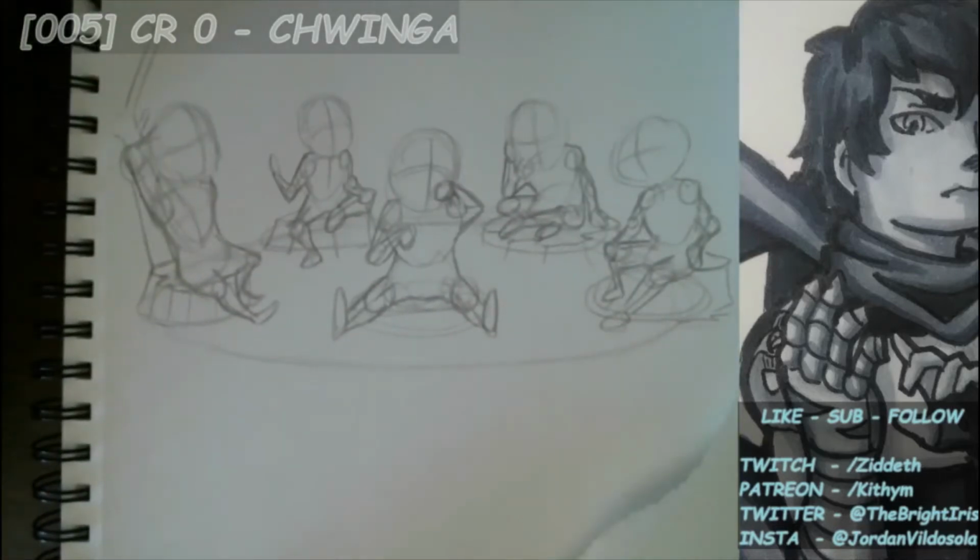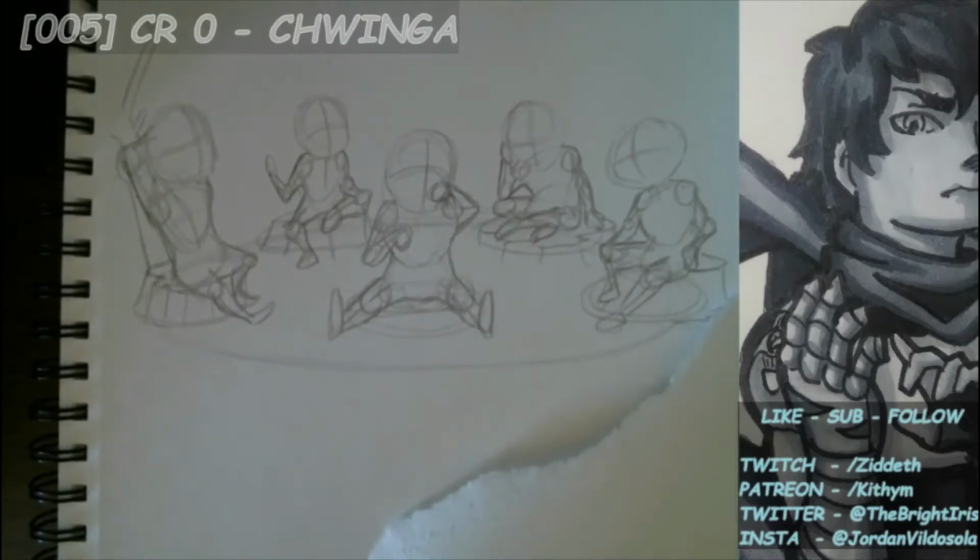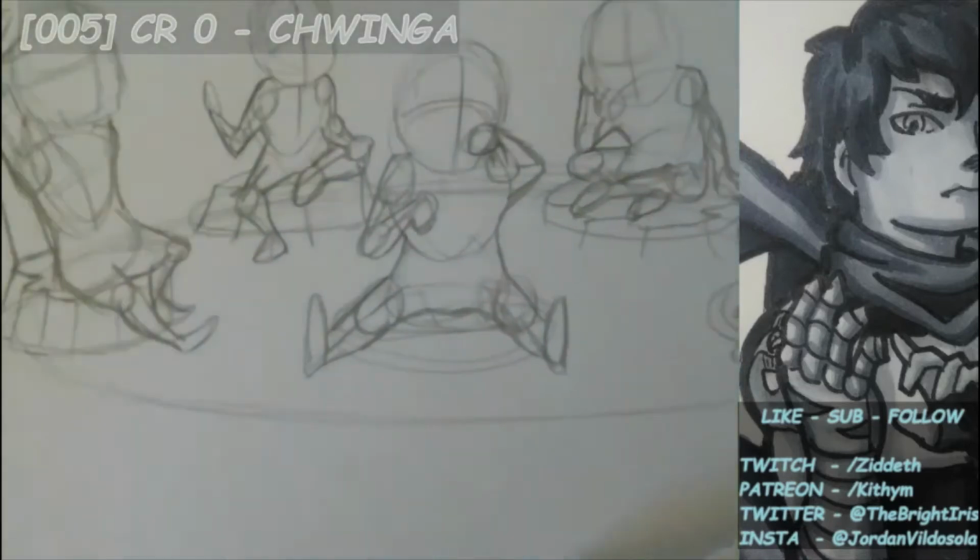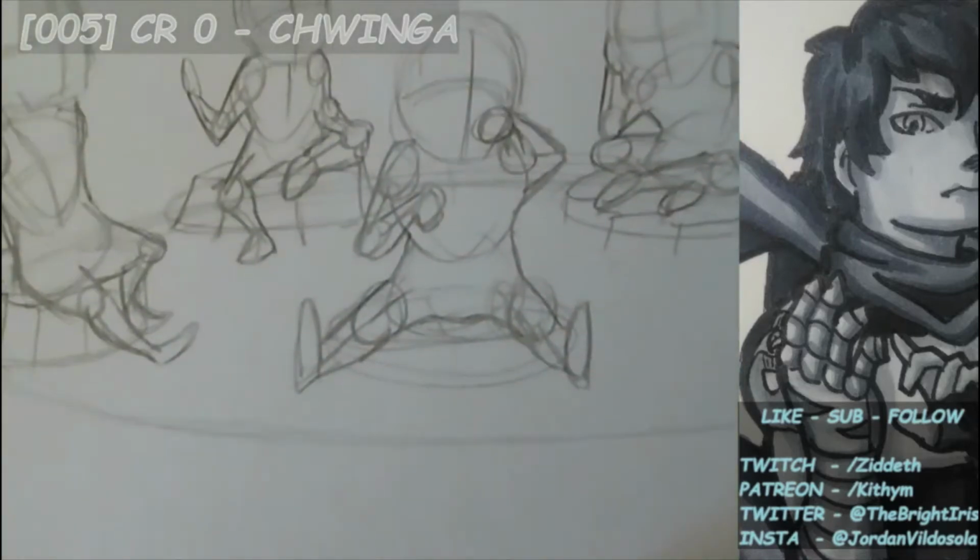Okay, these characters are a bit fleshed out. Now we can see the depth of their bodies and a bit of the volume that we're going to be using for their poses. I do want to mention, and I think I've said this quite a bit of times, but it just stresses the importance of it, anatomy.